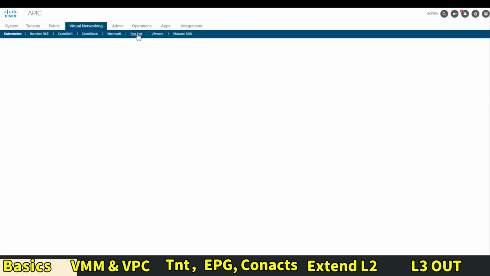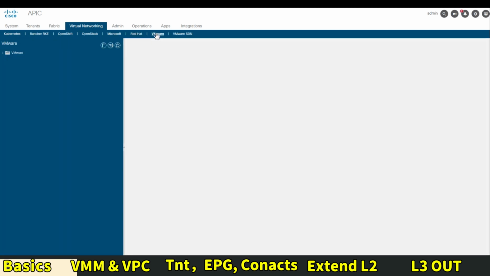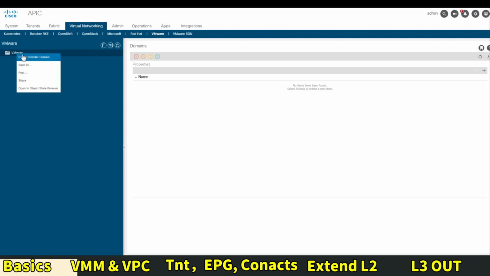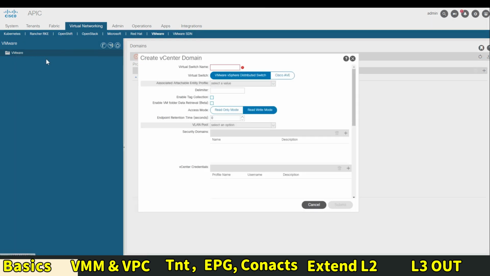Click virtual networking, VMware, and I'm creating a vCenter domain. I name it my vCenter. Virtual switch, VMware vSphere VDS, that's fine.